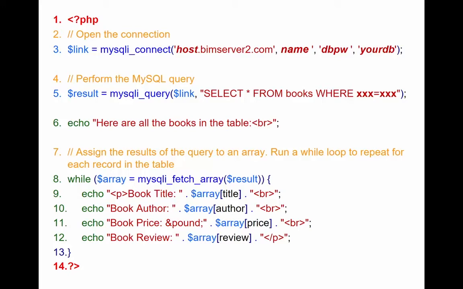We just amend our query, and instead of just writing select star from books, we can write where. For example, where author is J.K. Rowling, or where price is $9.99, or because it's a price, I can say I want all the books that cost less than £10. Where price less than 10. Or I can say I want all the books where the price is more than £20. Where price greater than 20.